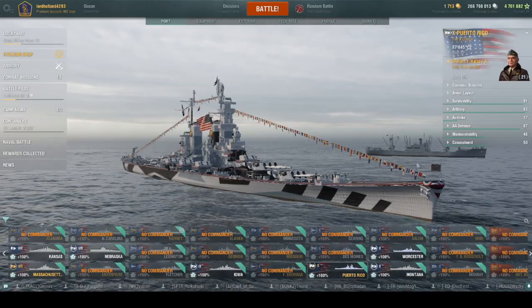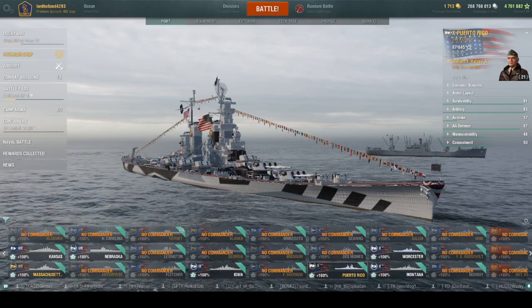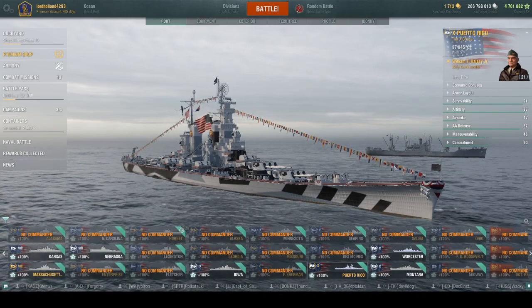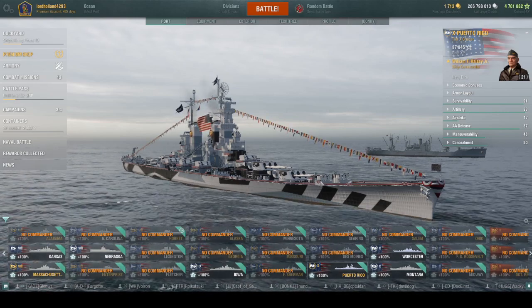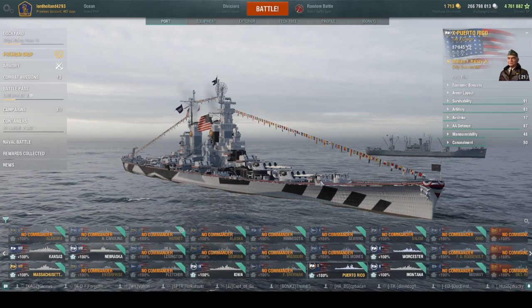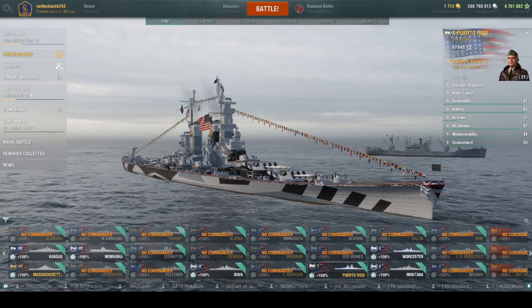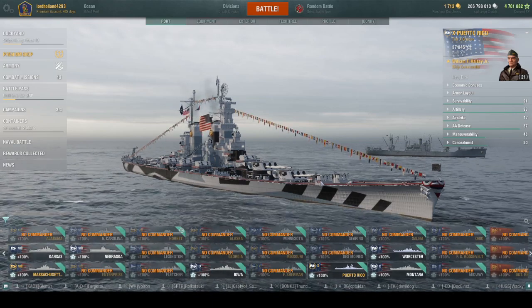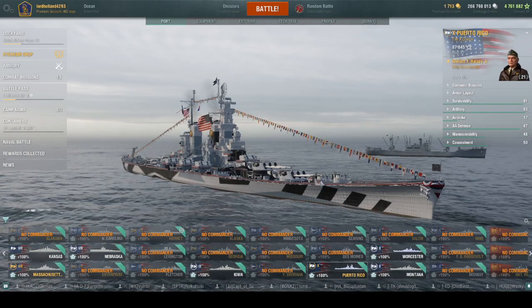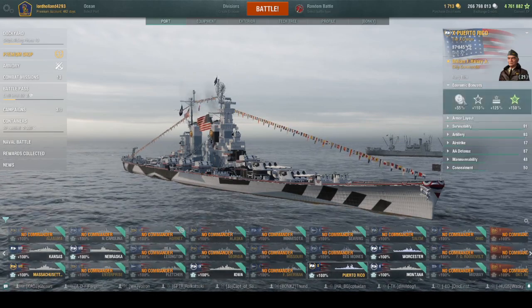Today we are reviewing the Tier 10 Dockyard ship, Puerto Rico. Now, as you can see by the camera, this was the second time Puerto Rico came around, and I got her the second time. I could have had her the first time, but, well, I was on the anti-Puerto Rico train the first time. In hindsight, I really should have got her the first time.